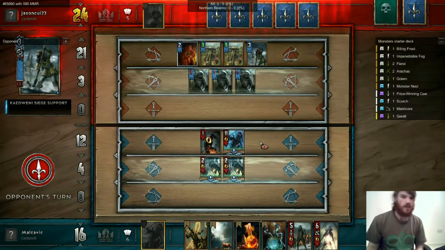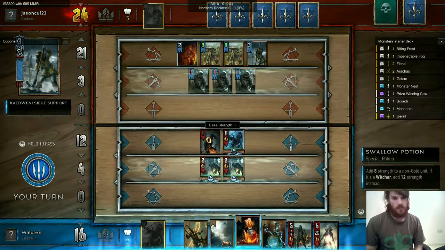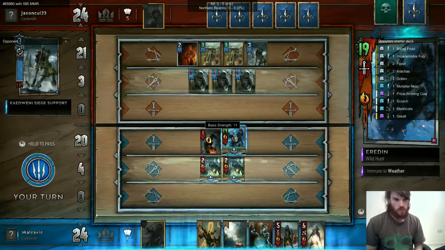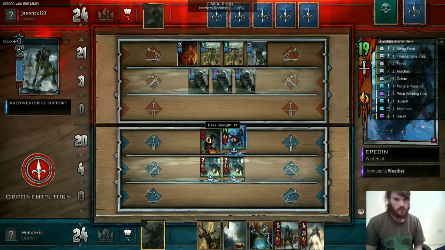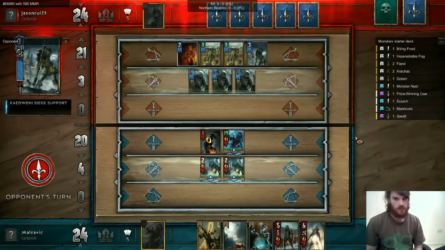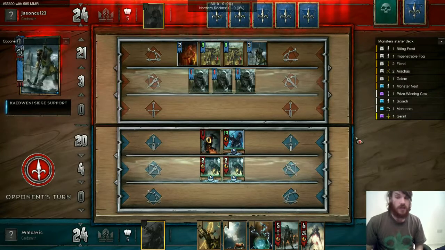So you could play Swallow Potion, you wouldn't lose anything, and you'd tie the round. Yeah. So see if he knows about the change, because if he passes here and goes, oh, it's a tie, it's good enough, you've basically won, haven't you? Because you'll keep 19. Yeah, I'll keep 19, yeah.